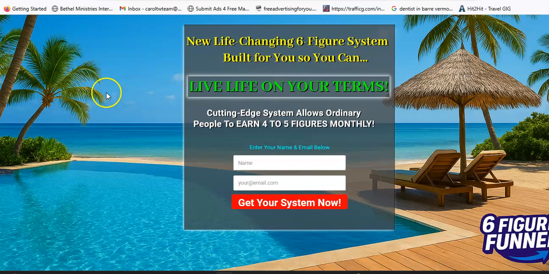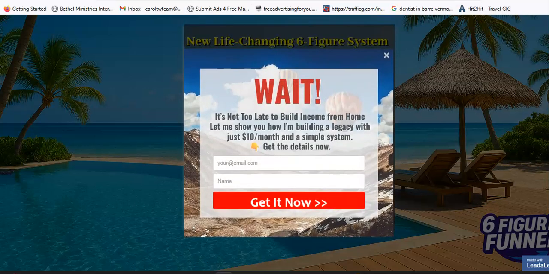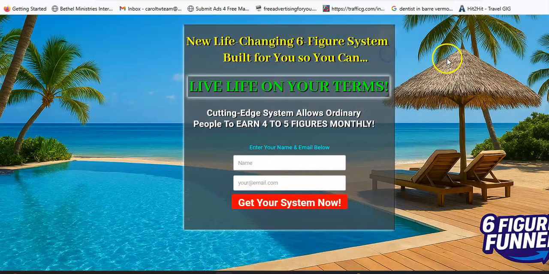But if somebody comes to the capture page and they're getting ready to go to another page, they go up like that, and this pops up. This is on every capture page, okay, because it increases the conversions.